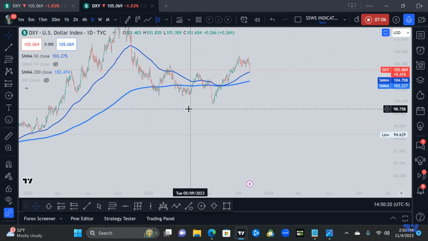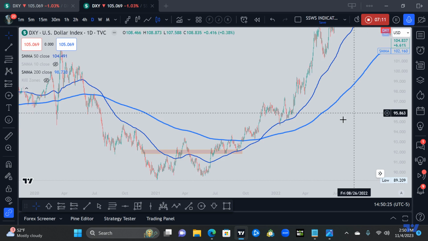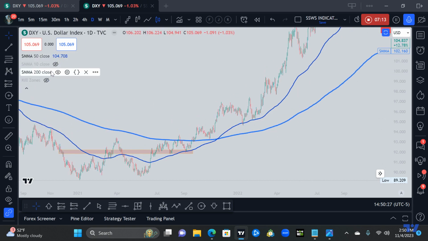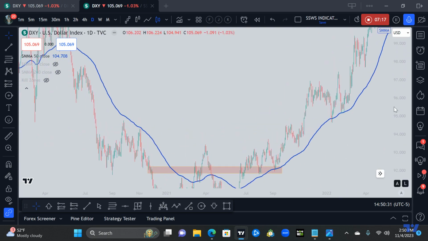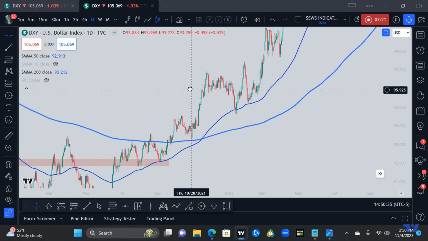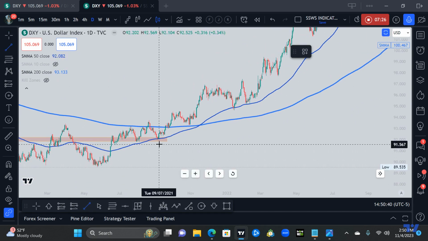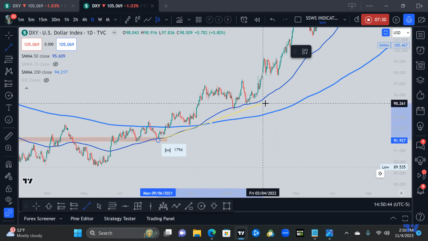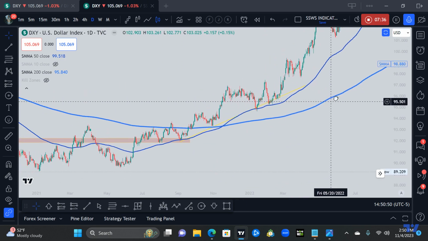The official name of the SMA that I use is a smoothed moving average. Okay. Now, say for instance, you want to use something like the 50 moving average to confirm your trend and something to trade from. So you can use this moving average like a big trend line. Say for instance, you're in a bullish trend, which the 200 SMA confirmed, and you want to know where this trend is going, right? You want to know how bullish or how bearish this trend is.